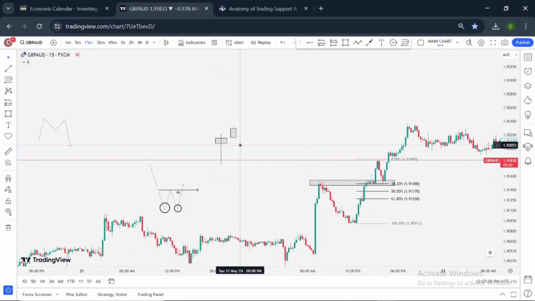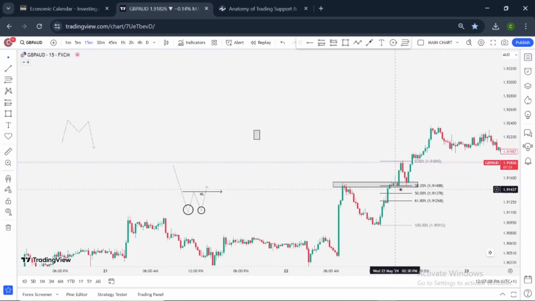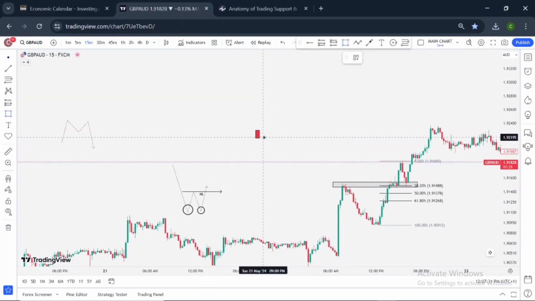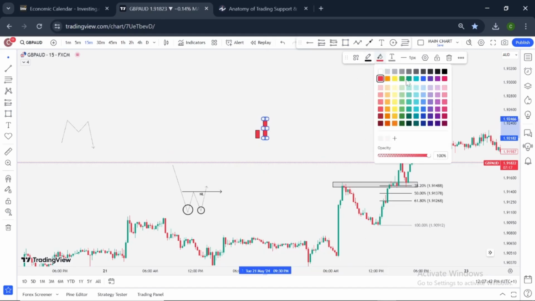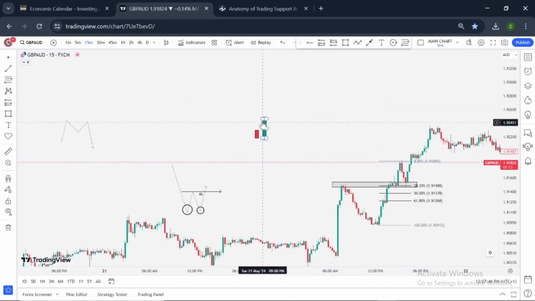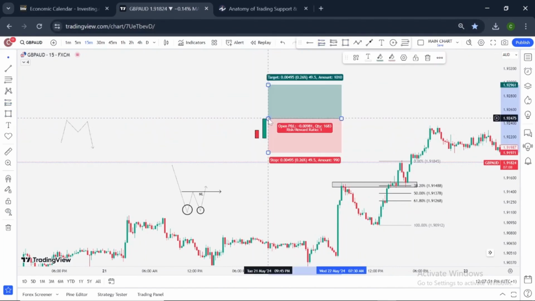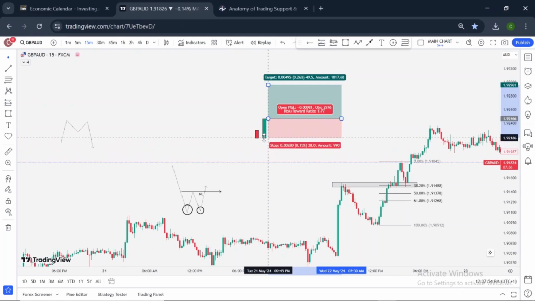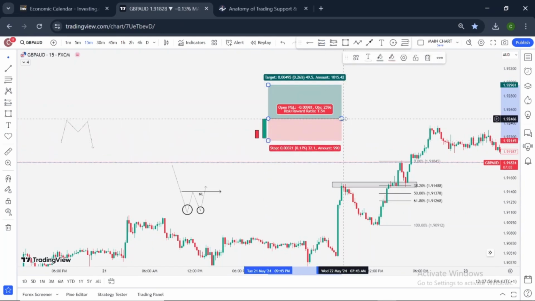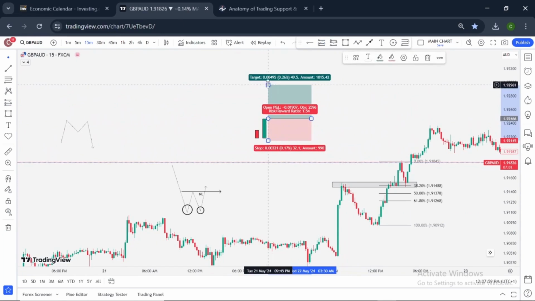And then another confirmation is the engulfing candle. The only confirmation we are looking for is a sign that buyers have stepped into the market, that there's buying volume, buying momentum. If we identify a bearish candle, the next candle that opens engulfs this bearish candle. So this is a strong confirmation that buyers have now stepped into the market. So from this, we open our buy position after the candle closes, with our stop loss below the candles. We will do the same thing, target 1 to 2.